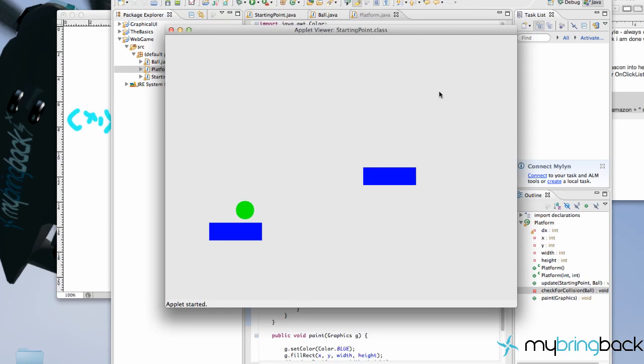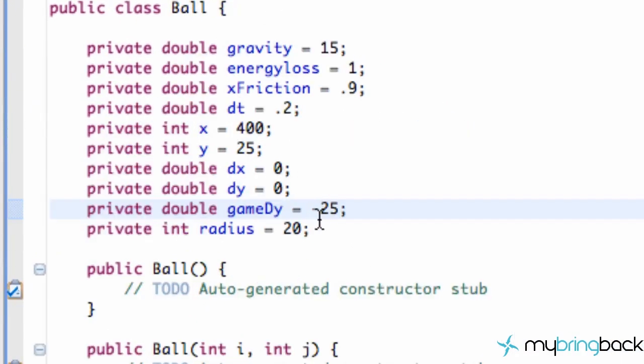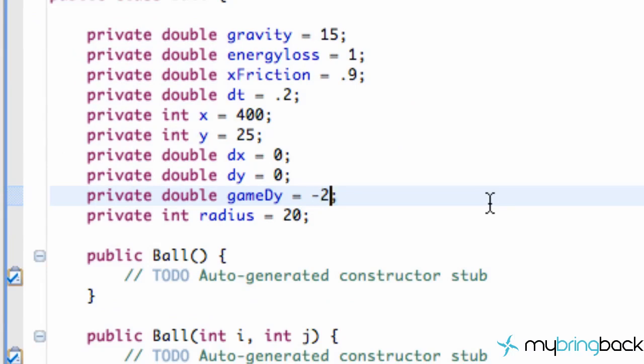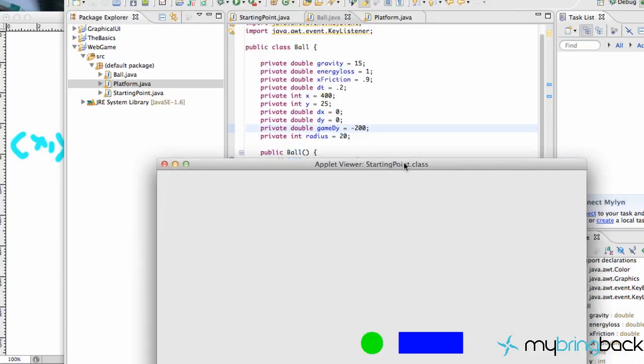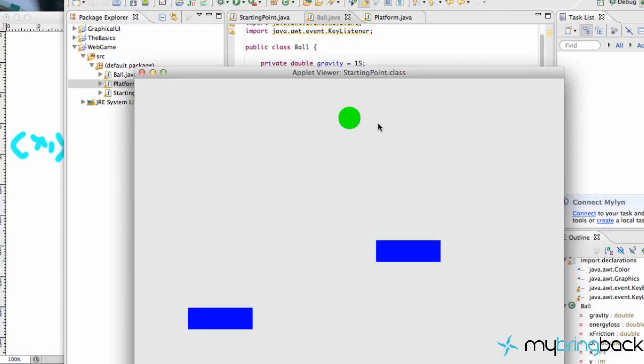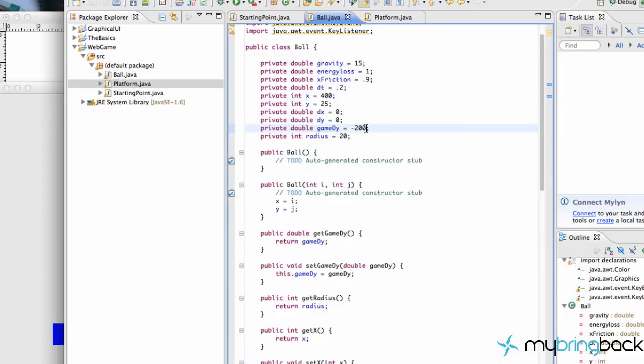As you can see, we only have like a 25 dy there, which is a terrible height. Bad guess for me, but let's go back to our ball class and change that to like a negative 200. See how that works out. Run it again. Again, I changed that within the ball class if you guys didn't catch that. Let's test this out. Whoops, a little bit too high there. All right, so let's change that to like a negative 75 maybe. I don't know. That's the fun of programming. It doesn't really matter, right?